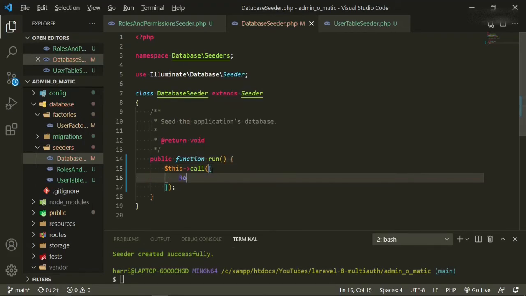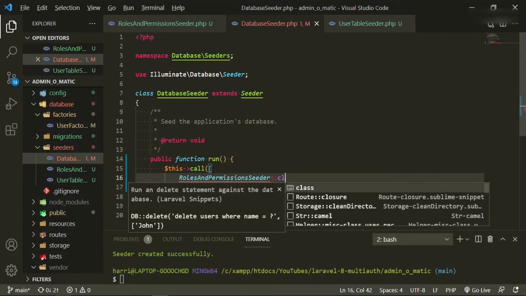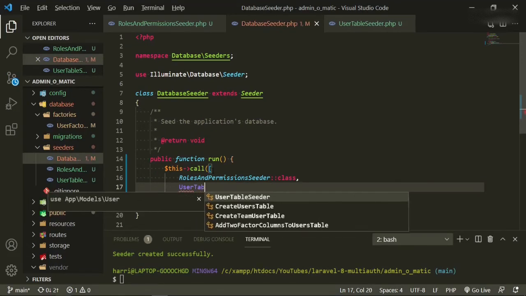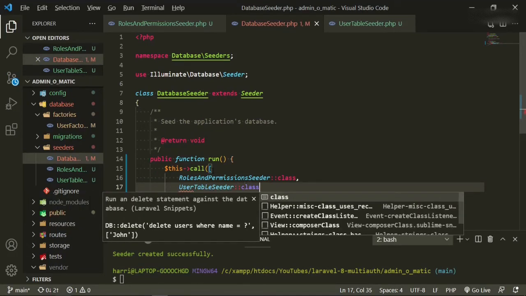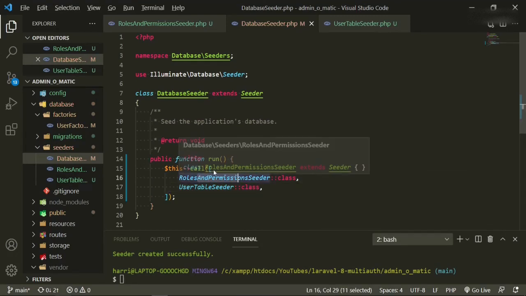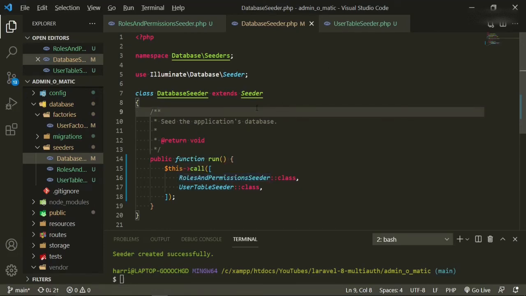The first one we want to call is the roles and permissions seeder class. And the next one is the user table seeder class. The reason we're doing it in this order is because we want the roles to be done before we have the users in the database. And that's just the way that the seeders work.